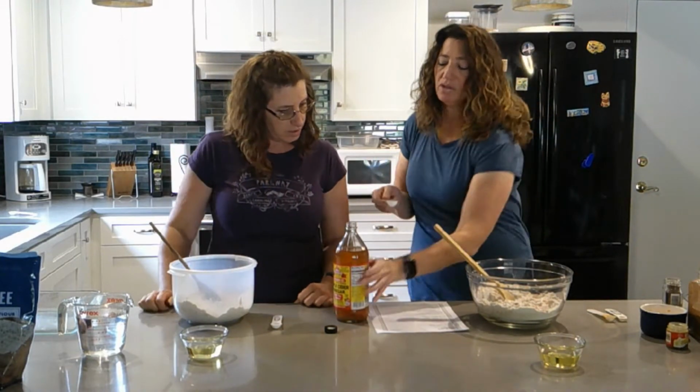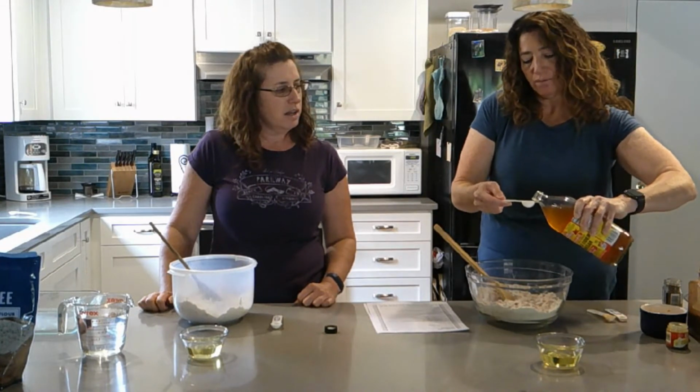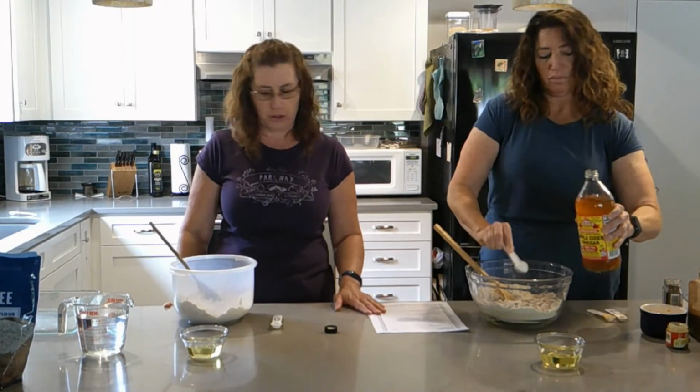Do you think this will give it a little bit of a stronger vinegary taste compared to? I don't think in the end you're going to taste it. I think it's going to be more of a reaction for the baking soda.